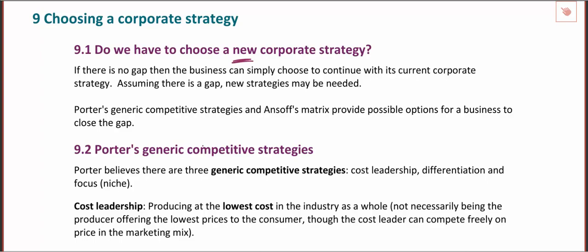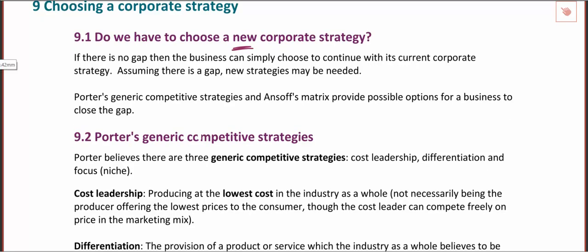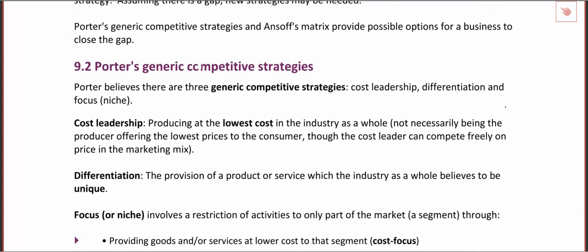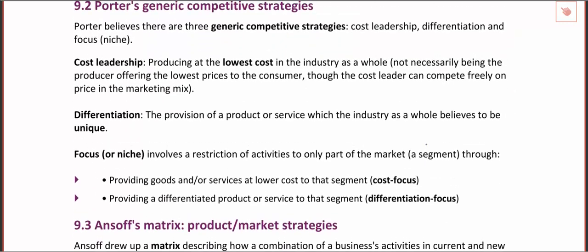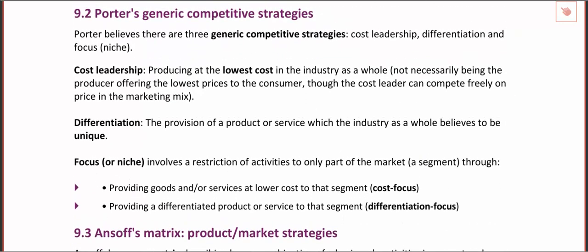Now, obviously, we're going to have a corporate strategy, but if there's no gap, then actually we might just be able to carry on as we are. Maybe there's no need. We've performed a review and there's no need for us to change. There's no gap, so we're happy with where we're heading. However, obviously that's not going to be lots of questions for the exam, so we need to assume that there's going to be some sort of gap. And I think for most businesses that's going to be the case. There's not many organizations out there that are going to be happy where they are, so it's all about improvement.